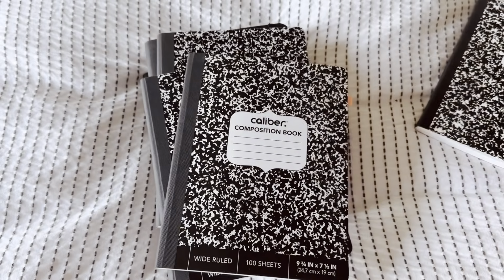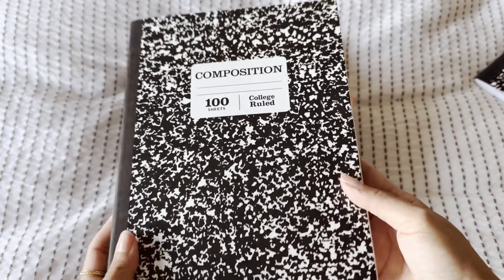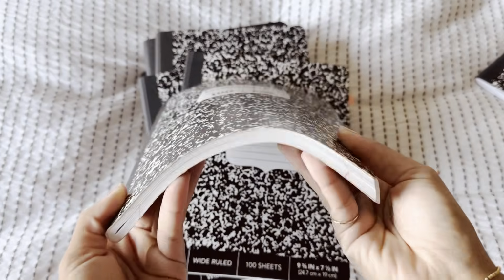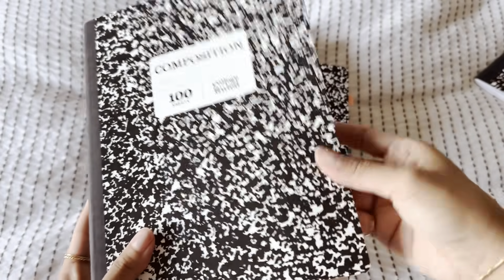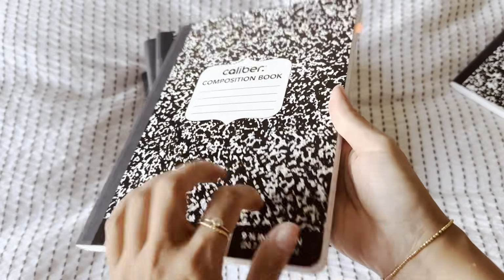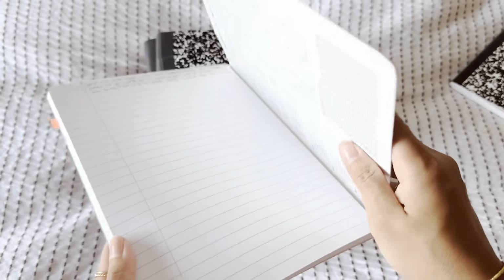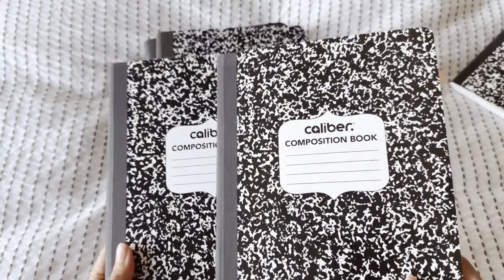morph with it. The one from Walmart is slightly thicker, but it's still pliable. It's not as floppy as a Dollar Tree, but it's still pretty comfortable, I would say. This is like 2 steps thicker. And then these are all hardcover. Still somewhat flexible, but this is definitely the hardcover protection that some of you may like if you don't like the floppiness. So, CVS Caliber.